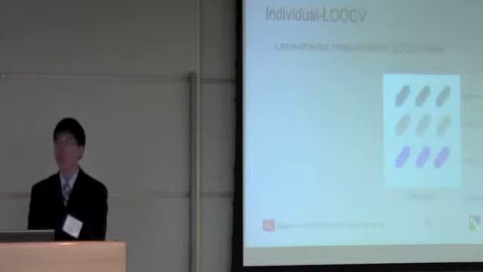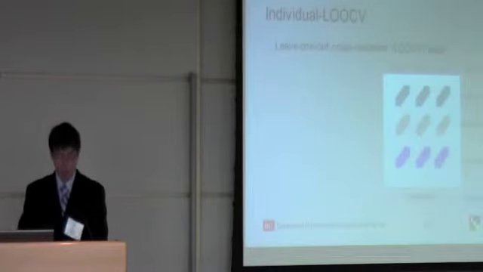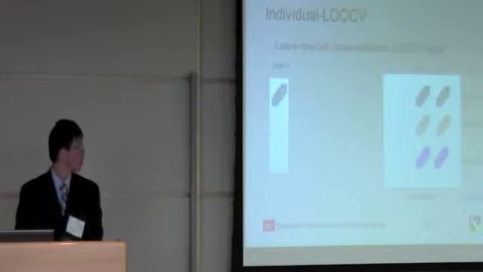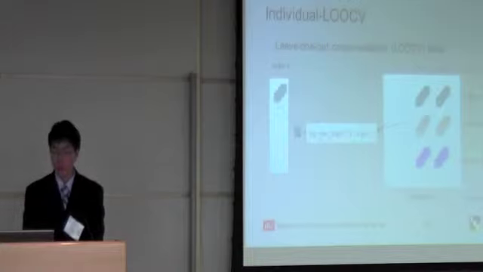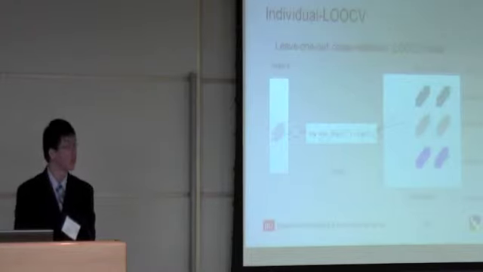To test the performance, we did a leave-one-individual-out cross validation test. In this test, each time we remove one individual completely from the data set, and then for each gesture of that individual, we compare it with the remainder of the dictionary and classify it. We repeat this for each gesture of that individual, and we repeat it for all individuals.